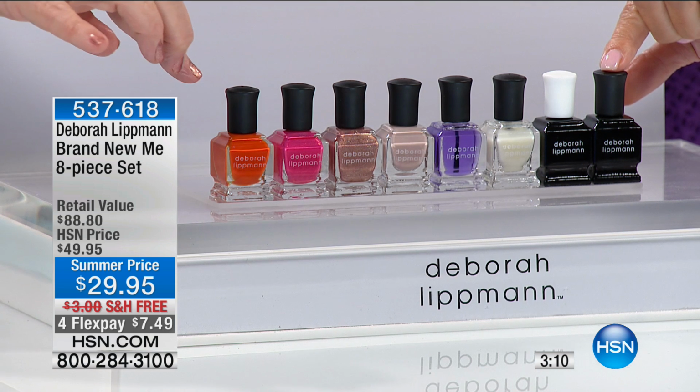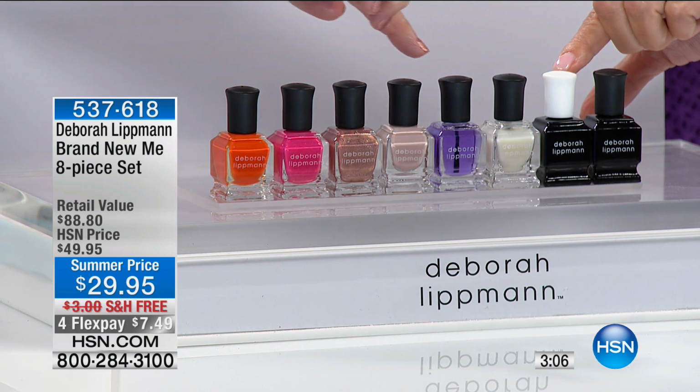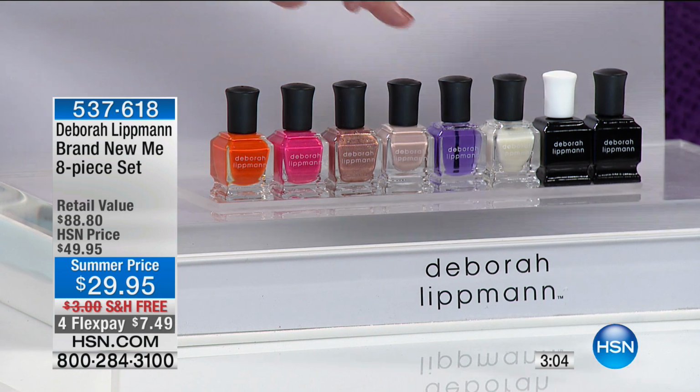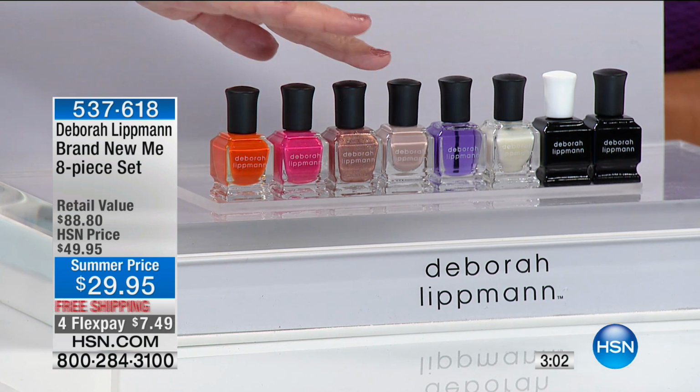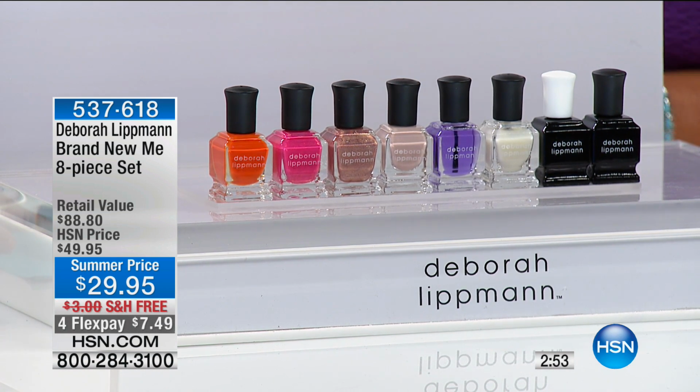Then you're going to go to color. So you're going to pick one of these fabulous colors. Gorgeous. You could layer Stargasm over any of these and make any of these something new. So even though you're getting 4 colors, you're really getting 5. And in there, it's about 25 manicures. Think about that for a minute. For what you pay, 25 times, how much do you pay for a manicure? Well over $29.95, I can tell you that. So think about that for a minute.